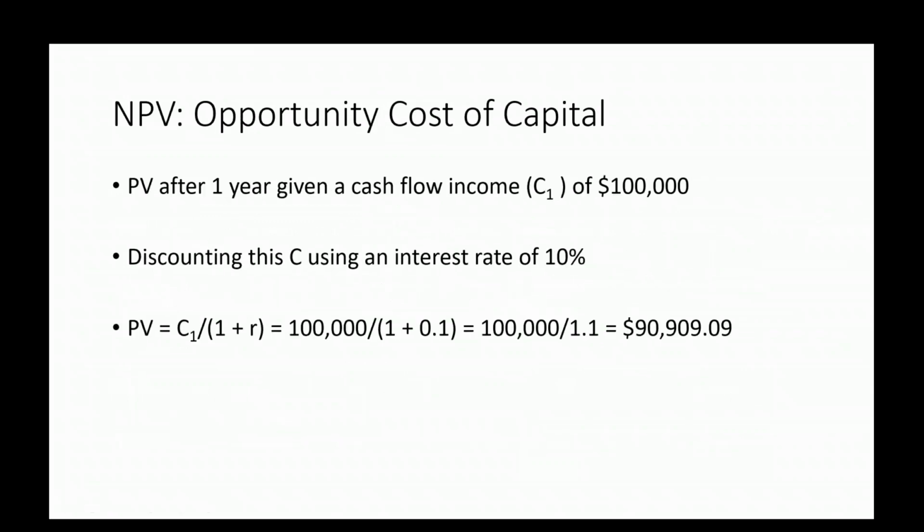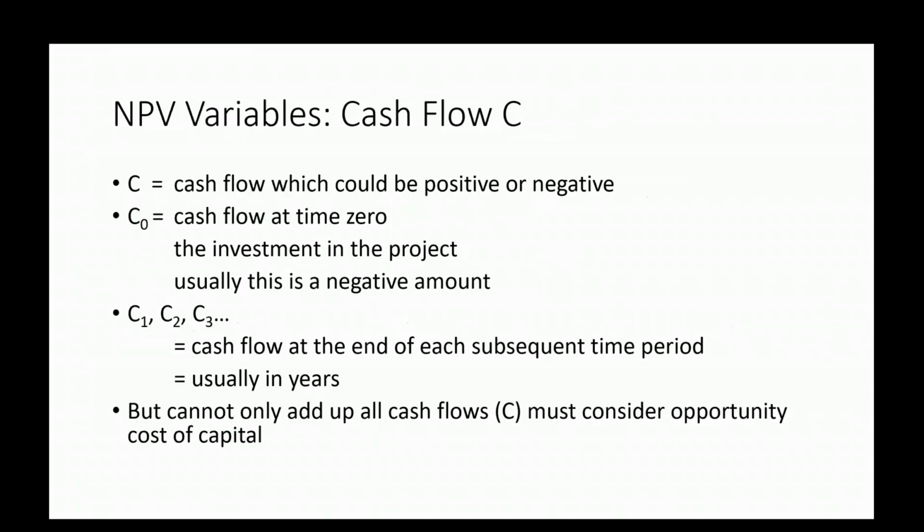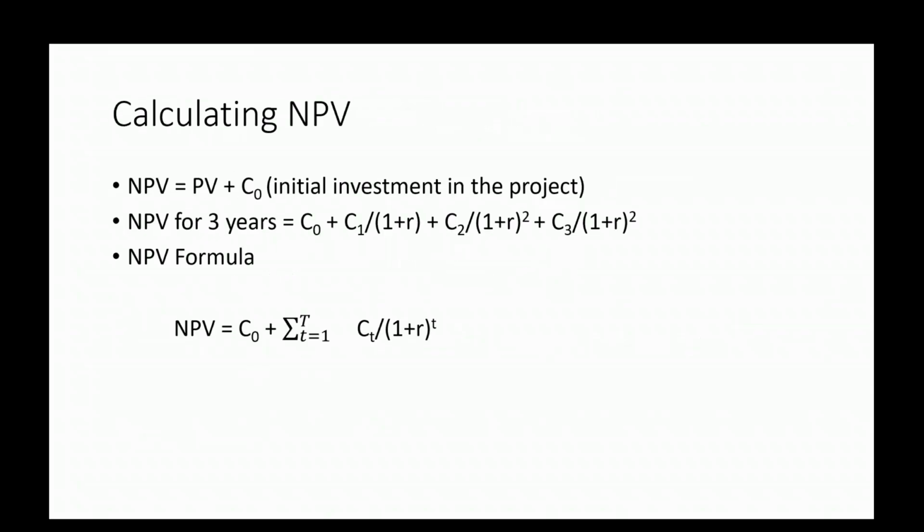And I'm not going to go through all this stuff about how they came up with this, but the formula is like this: if you are given a cash flow of 100,000 after a year, the discount rate is usually between 8 and 10%. You would use the formula down that last line to come up with the net present value. And when you're doing it over time, it's the same kind of thing. This is what the formula would look like over time. That second line, which is right here, is just what it looks like for 3 years. But then this would be the formula if you were doing it over a lot more years, if that makes sense.